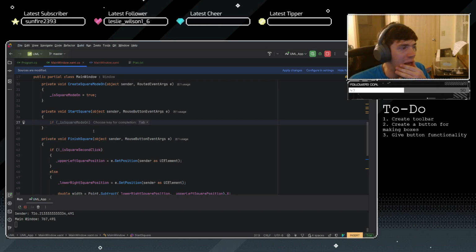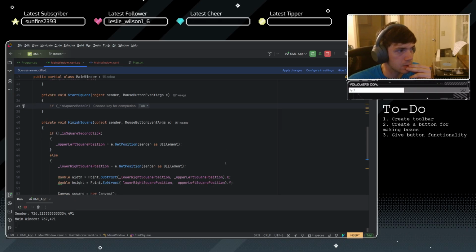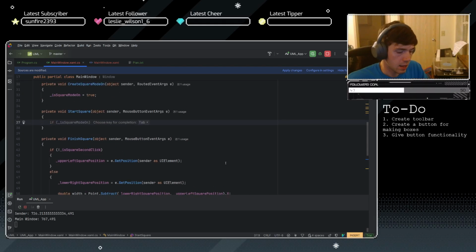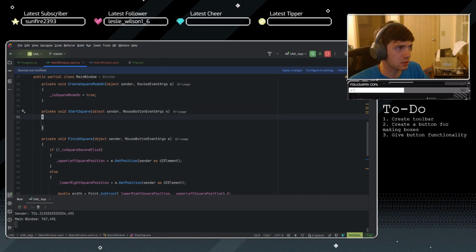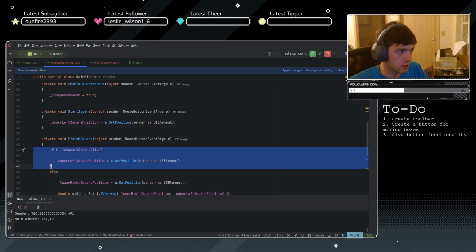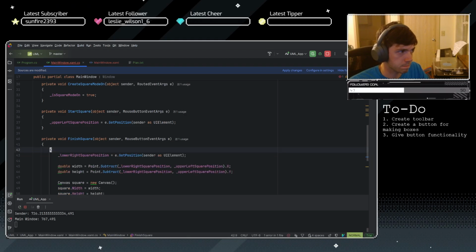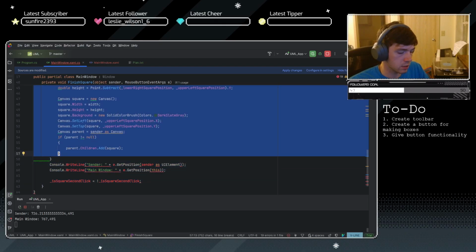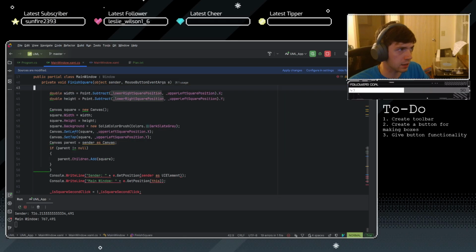So now with this, all I have to do is yank this, paste into here, delete that, go all the way down here, put this back.